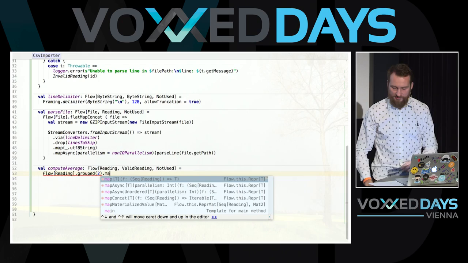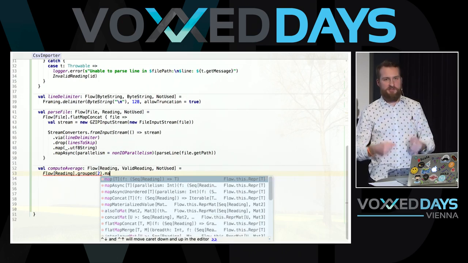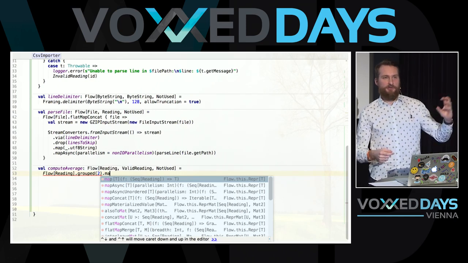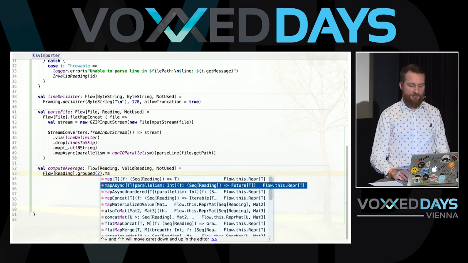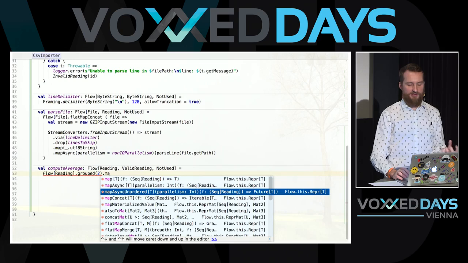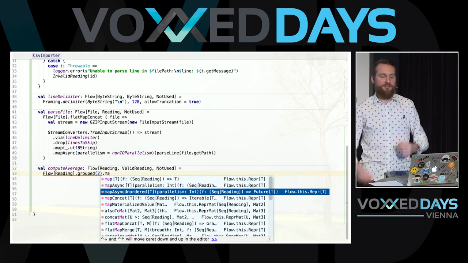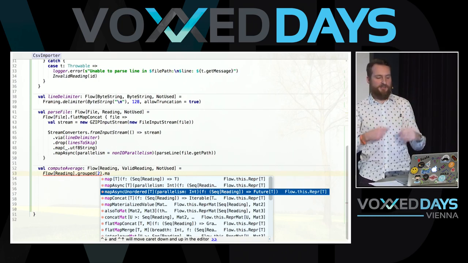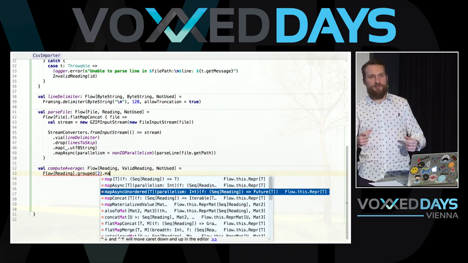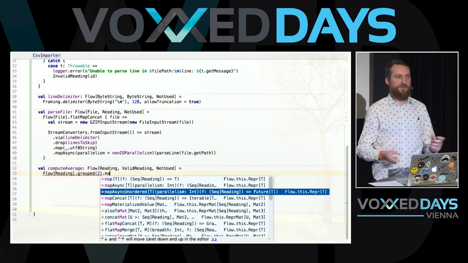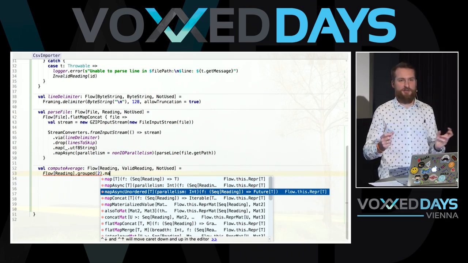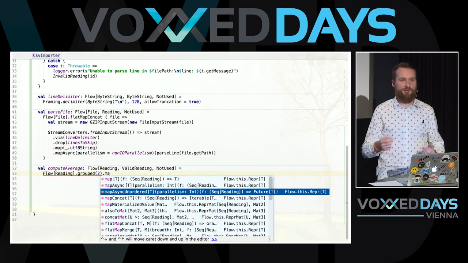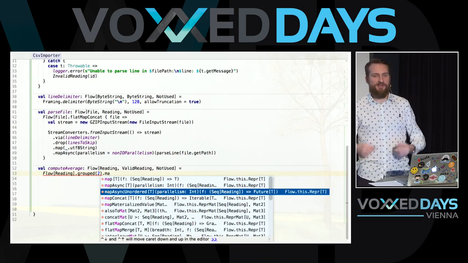And then what we want to do is process them, like again, compute the average in an asynchronous fashion. But this time, since we already grouped the lines by two, the order of computation doesn't matter. So previously we used the map async method. But it turns out that there's also another variant of it called map async unordered. The difference is that map async executes asynchronously, but it preserves the order of the results. So even if some result is computed faster, but it arrived later in the incoming stream, they will be output in order. But map async unordered doesn't care about the order of completion. It emits the value downstream as soon as it's computed.